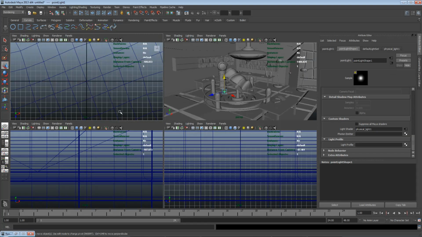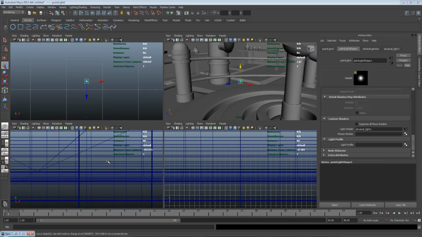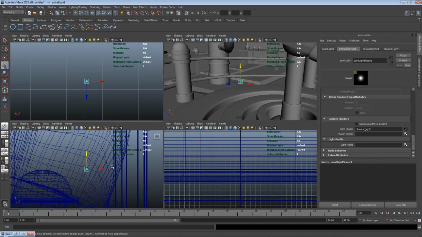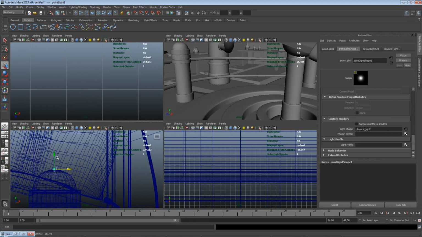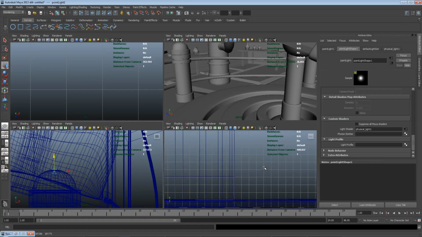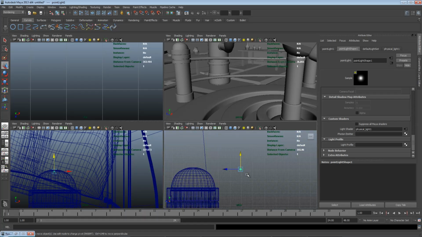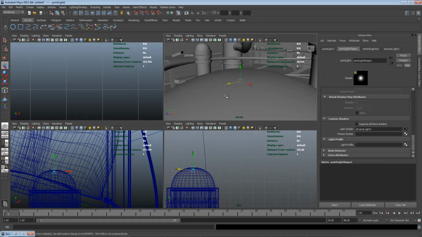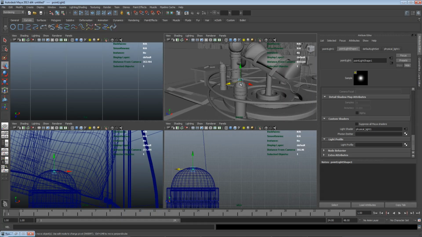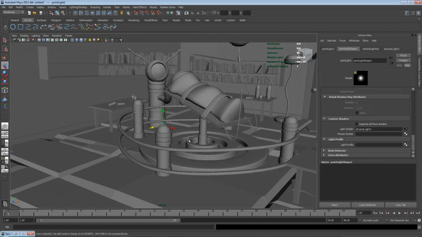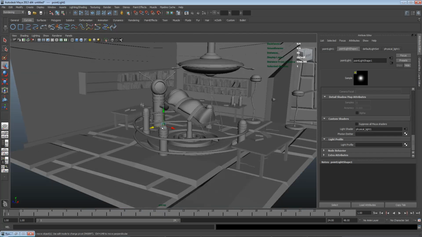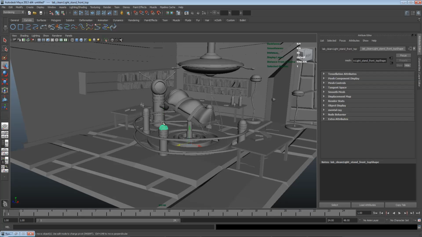So I'm going to flip into my foreview, sort of position this just inside the cone. Okay, there we go. And if we look at our perspective view, there we go. Now the problem is if I render now with this light being inside the geometry, it'll cut all of its light off because it has shadows on, so it'll be blocked by this geometry.